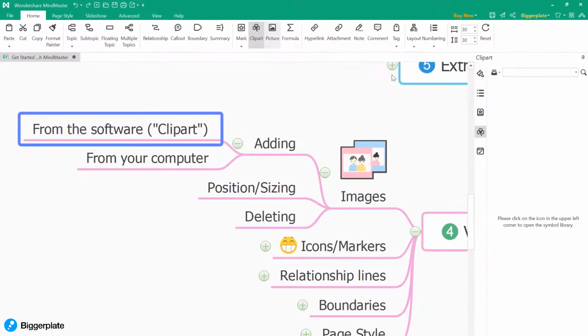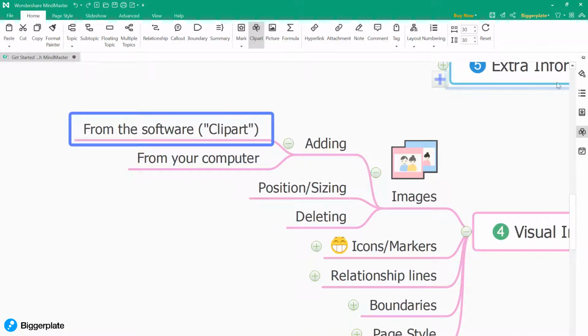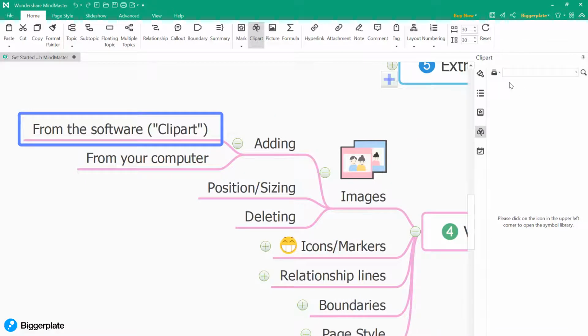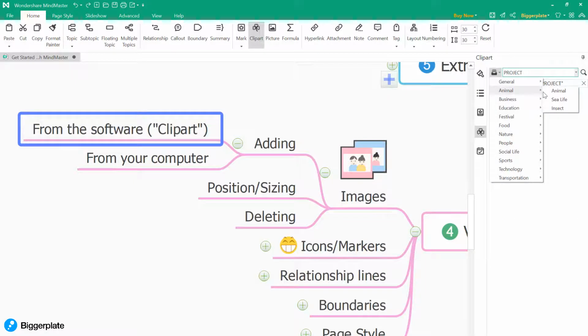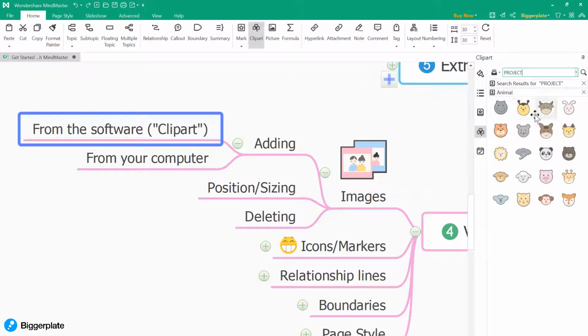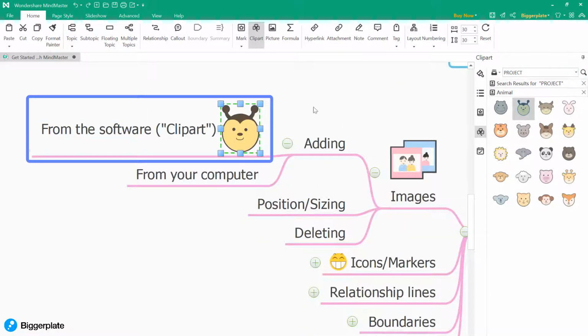If I click that, it's going to pop open that sidebar menu, and that of course is a similar way you can also get to the same menu. If I close that down again, just scroll down here, you can see this little symbol here, and that's going to pop open our clip art. Now we can search using any of the keywords we want to try and find images for, or we can just go into the existing gallery, and you'll see we've got lots of different image options here that we can add into our topics wherever we like.